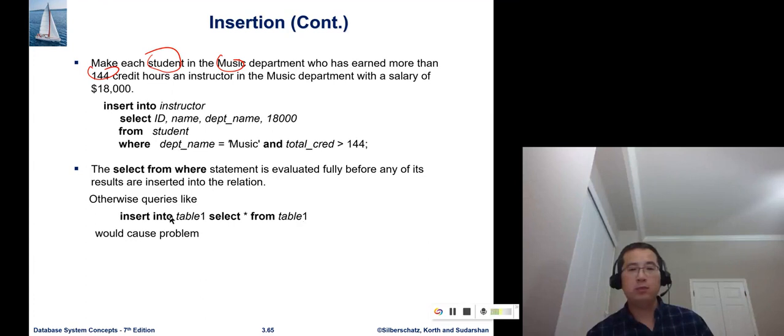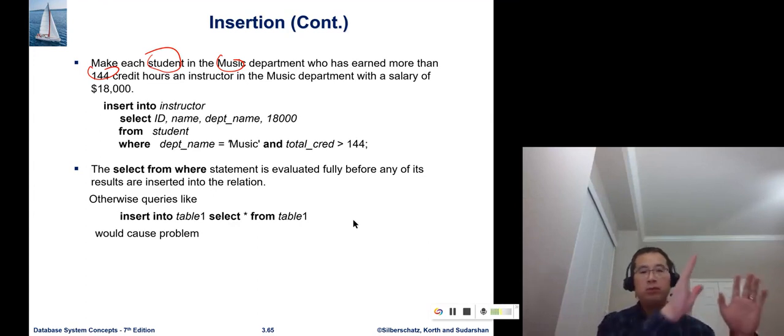Correct? Select then, so you keep inserting. Insert select from table 1, and then you find out something, and then so will cause troubles. Okay, so this one there's no problem because we evaluated this one first, and this one is not the same table as this one. Okay, we mean copy from one to the other table. Okay, this is the insertion.